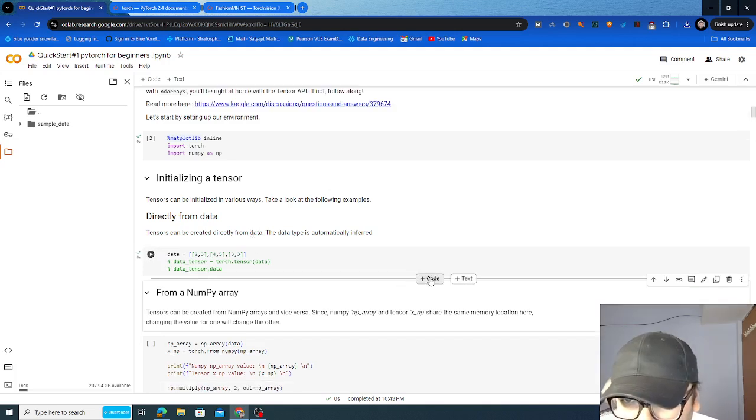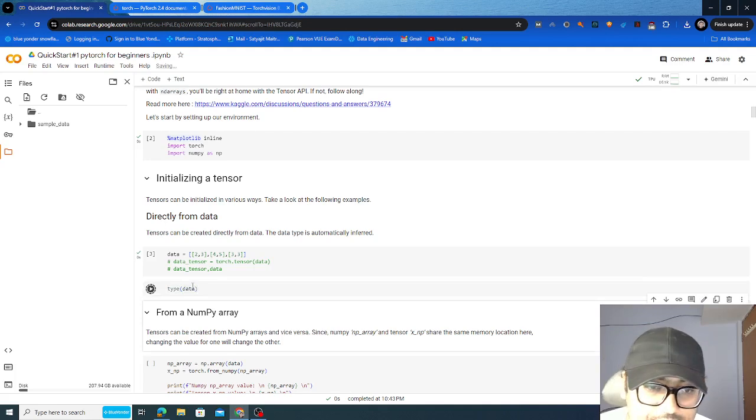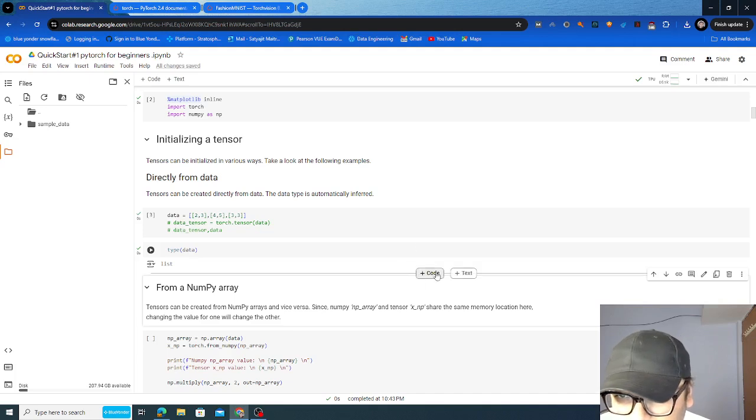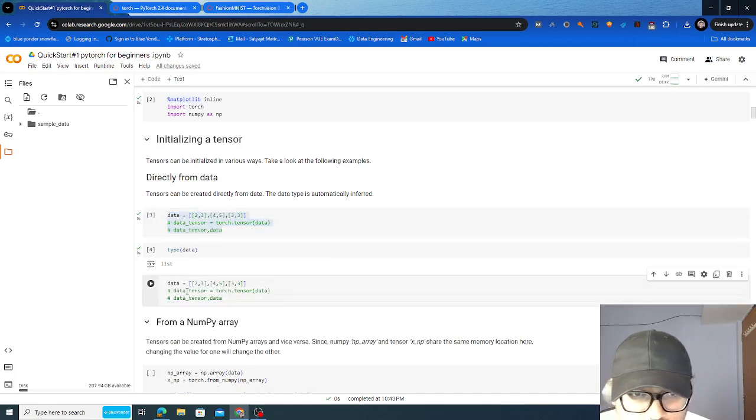Right now if you just print the type of the data, you will see it's a list, a Python data structure. Now again you bring back this code here, so you have a list, and you call this torch.tensor method, and within the tensor method you are passing a Python list.